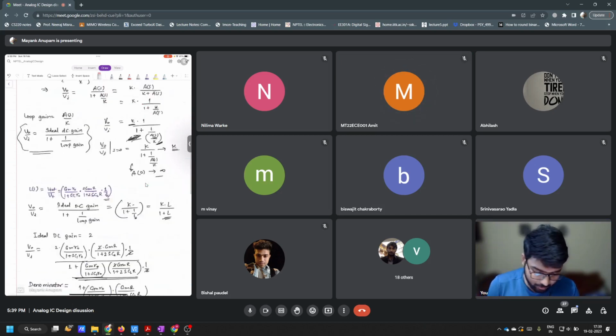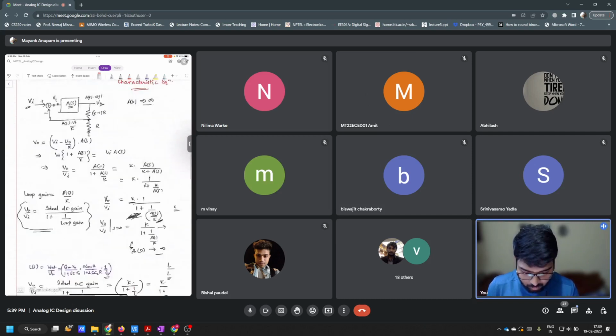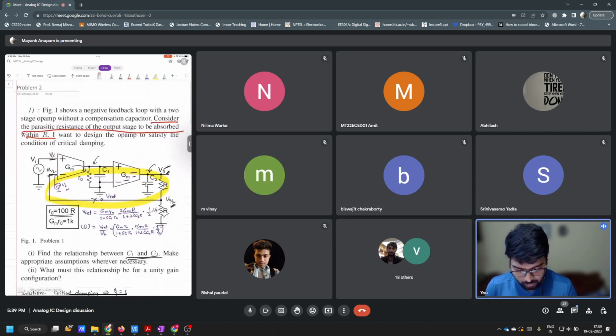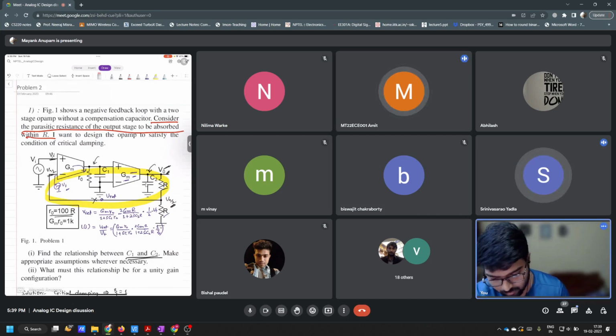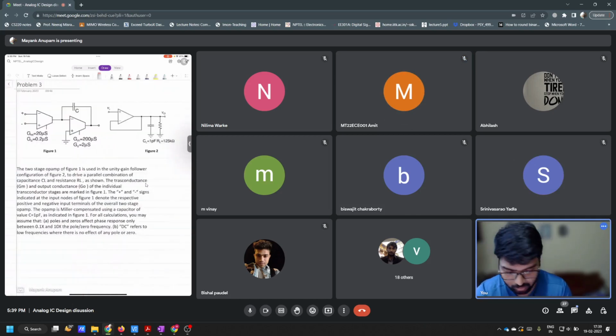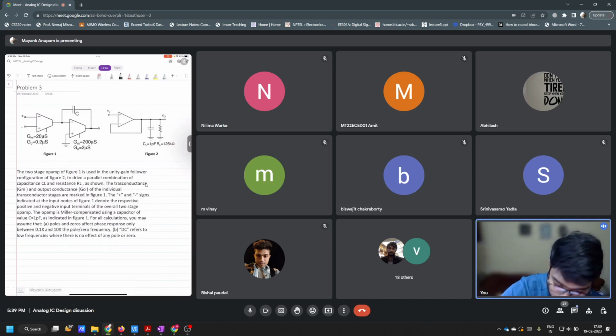Don't worry about that question. The point is, did you understand this part or not? What we did and why did we do that? That is the most important thing. Yes, understood. Correct. Now let's move on to that question about output resistance. You see, this figure looks exactly the same as the one in your assignment.